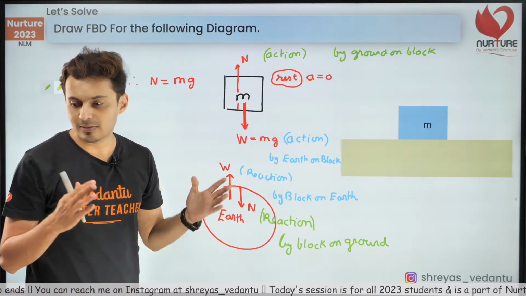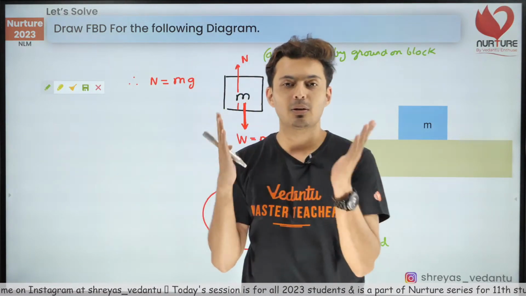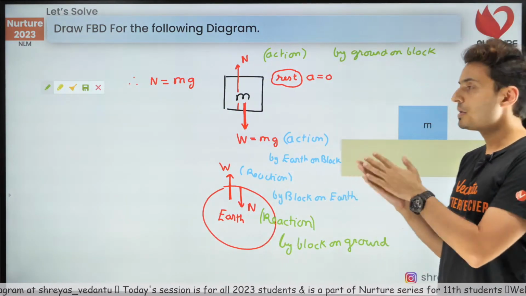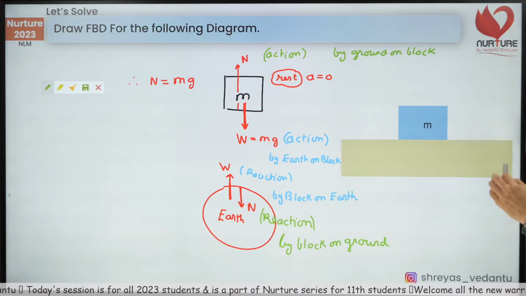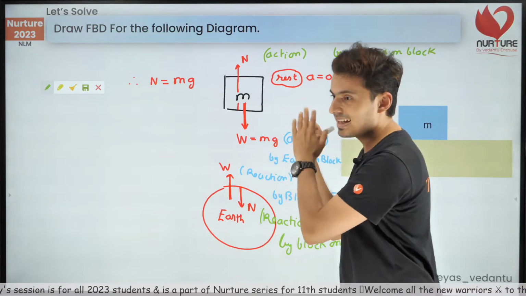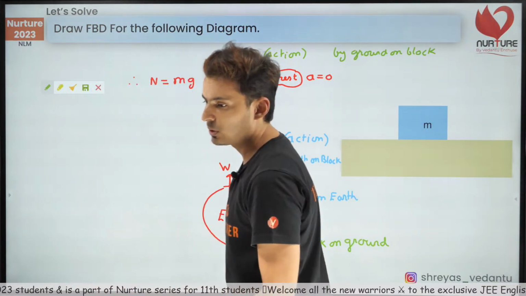So Hari, if the normal force is 0, then the surfaces are not in contact. They are not touching each other, but we know that the surfaces are touching each other over here. So hence the normal force is there. I hope this is fine. Cool. Let's get going. Hi Shiva Kumar.